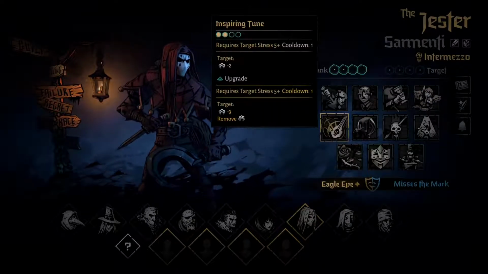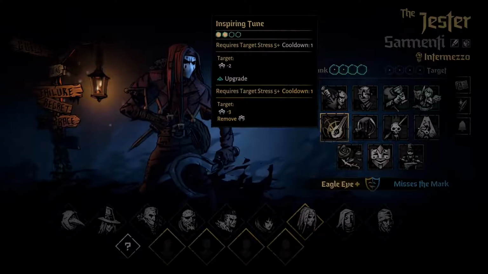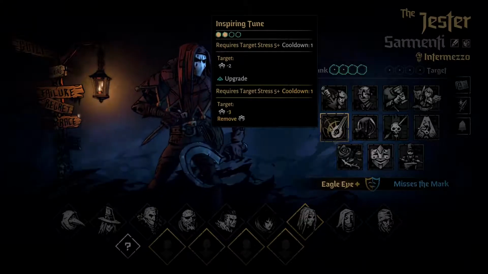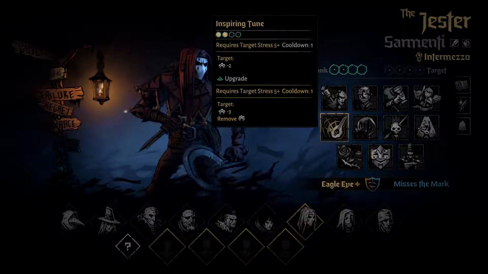Inspiring Tune, absolutely valid on all three subclasses, Virtuoso, Soloist, and Intermezzo. There's nothing to say here. Once upgraded, it removes 3 stress. It's extremely important to have this on a Jester, no matter the subclass.